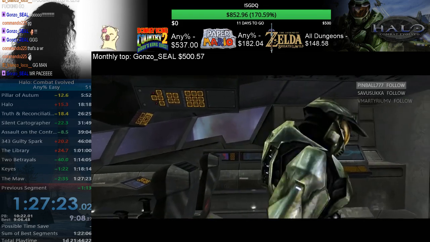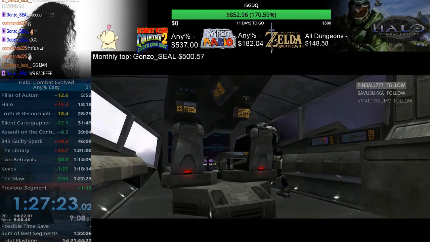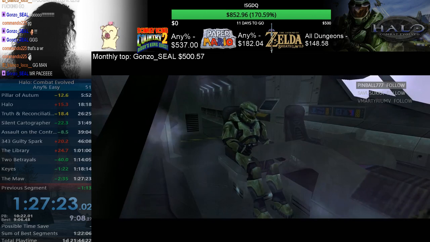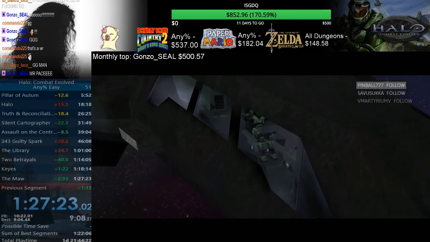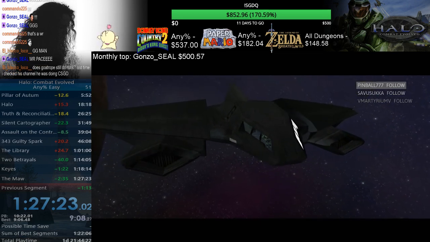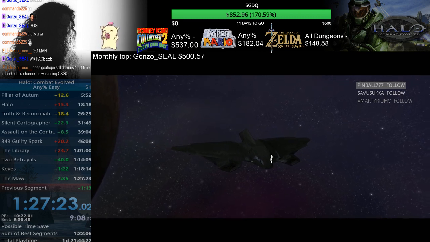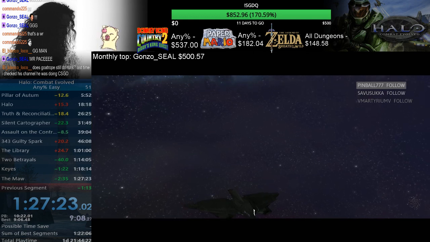An entire Covenant armada. I can still save time on Two Betrayal, or actually, I can save time everywhere. Hey, look, it's finished. No, I think we're just getting started. Oh, fuck, guys. Not that I know of, Blanco.